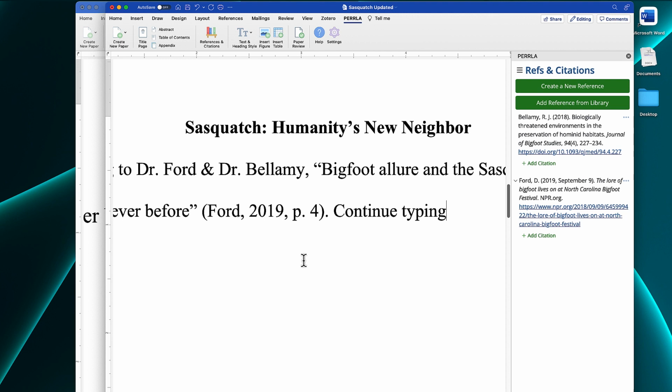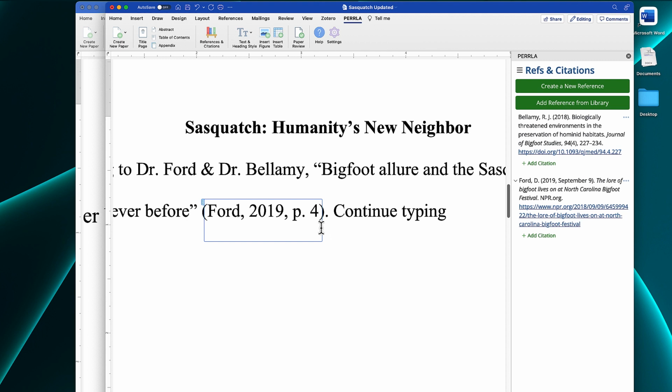Now this is where we get an extra bonus in this update. We do still need to use content controls so that we can track and update and ensure that all of your citations and references work the way that they're supposed to work and are formatted correctly for the APA. So if we look here in the center of this citation, you can see we still have a content control in the middle.